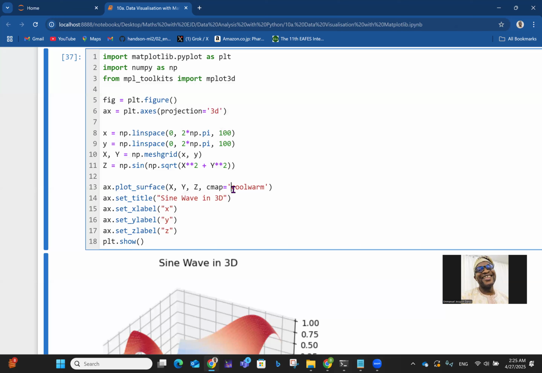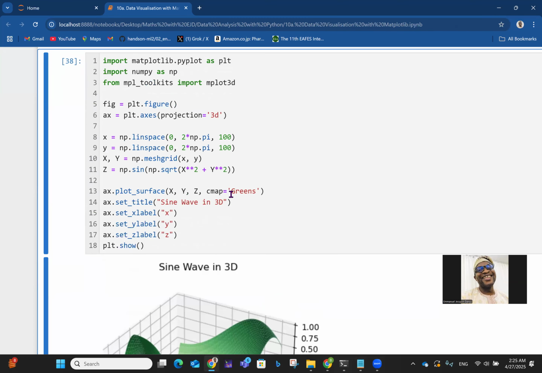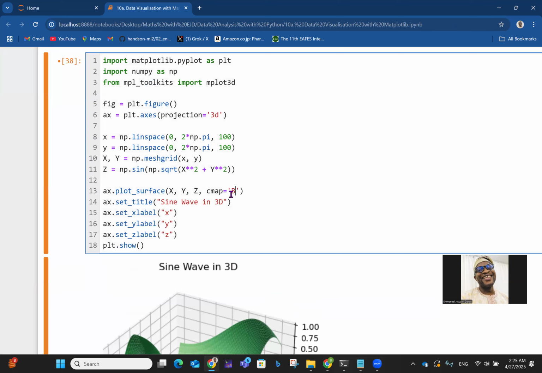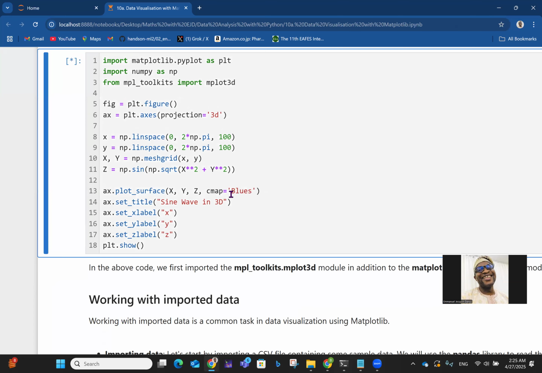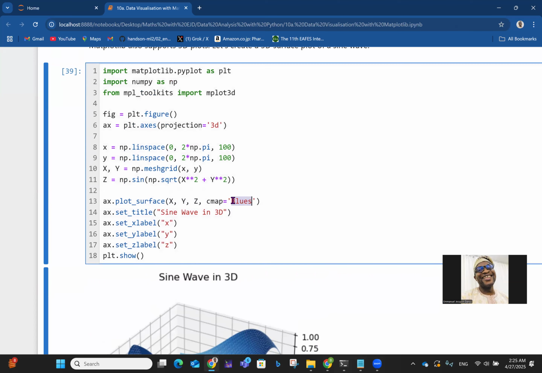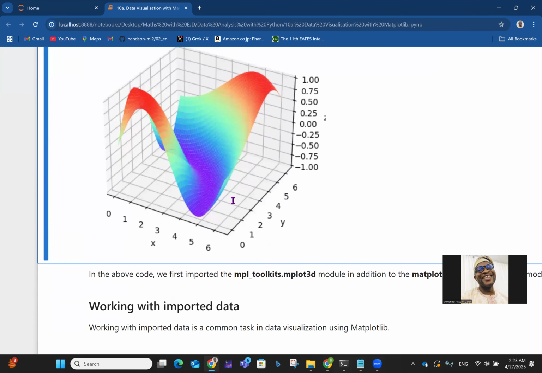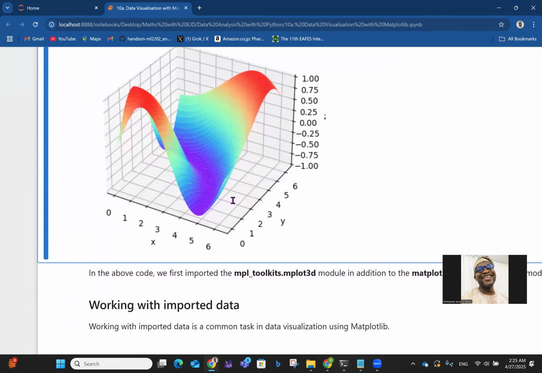What else is there? I think you can have Greens, which gives you shades of green like this. You can have Blues, like that. There are so many more. I seem to like rainbow sometimes, all right? So this is for rainbow now. You can change all those colors.